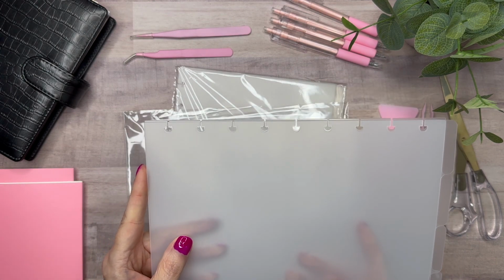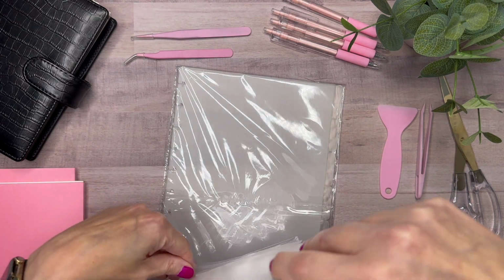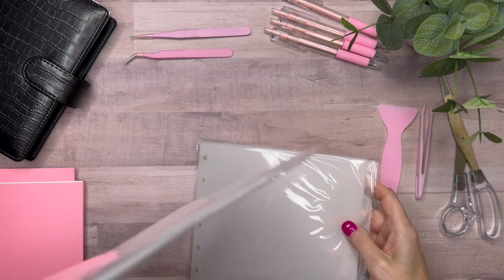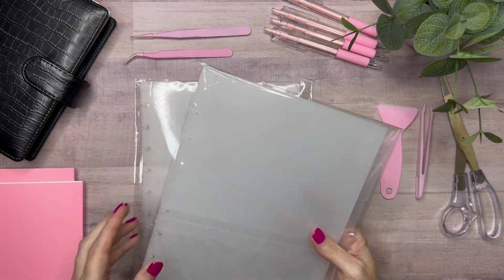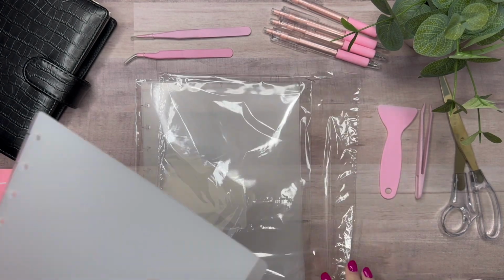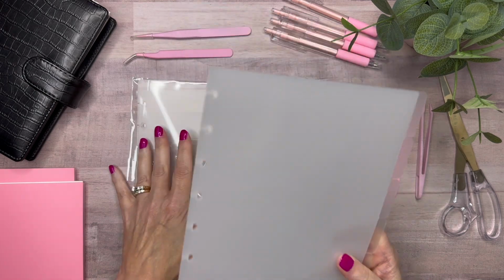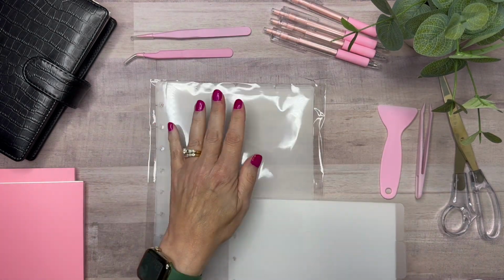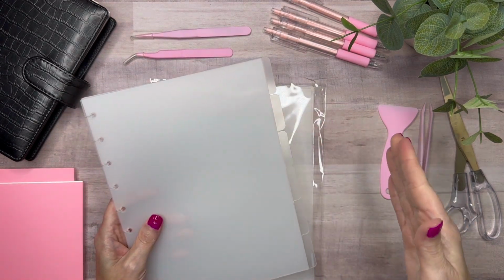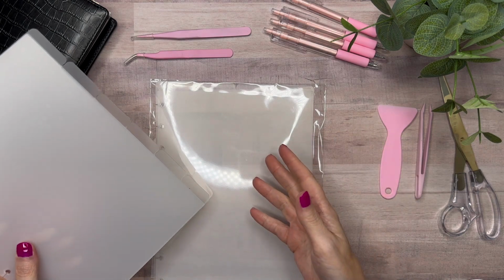They come hole punched, and I have top tabs and then I also have a set of side tabs. So the set of top tabs come only in a set of 4. This little plastic's giving me a problem. So top tabs only have 4, but you know, if you had a reason you needed more tabs in the top of your planner, you can just buy another set. Then you have 8 tabs, and you can use as few or as many as you'd like.